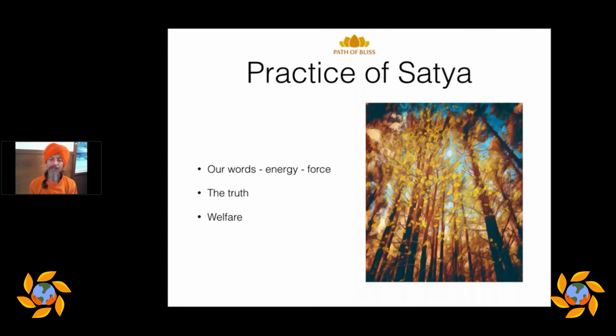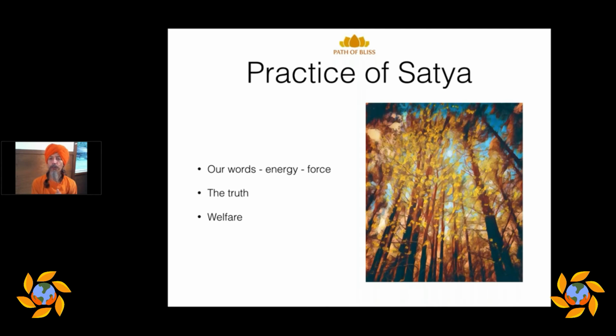I could say that one should speak always the truth. But the truth is not enough, because sometimes the truth can cause harm, can hurt somebody in a bad way. So we don't want that. So we want the truth, yes, we do want the truth, but we want to add something to it. We want to add welfare, or benevolence. So the words that we use must bring the welfare to the other people, must bring benevolence with it.